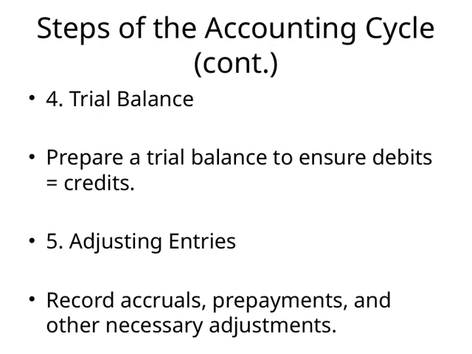Connecting this to the overall theme, these steps are all about ensuring the integrity and accuracy of our financial data. The trial balance confirms that our books are balanced, and the adjusting entries refine our records to reflect the true economic activities of the period. Together, they help us produce reliable financial statements that stakeholders can trust.